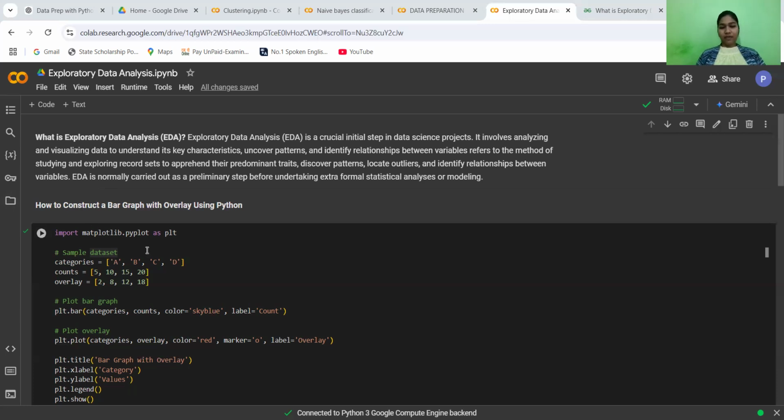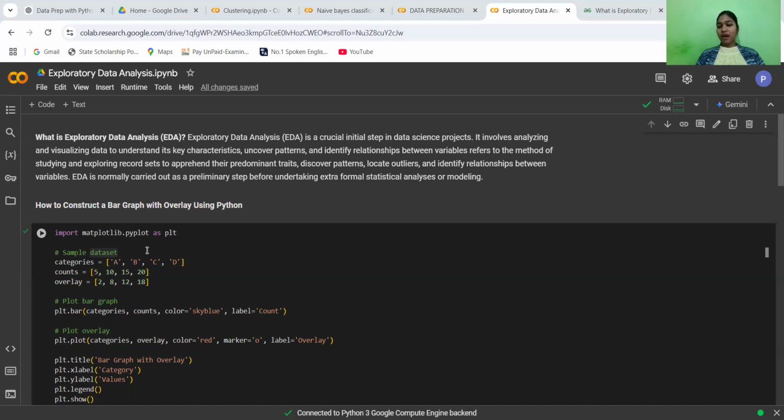What is a bar graph? A bar graph is a visualization tool used to represent categorical data with rectangular bars. Each bar's height is proportional to the values it represents. Adding an overlay such as a line plot can provide additional insights by showing trends or comparisons.